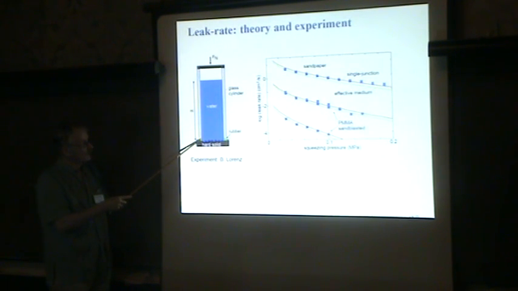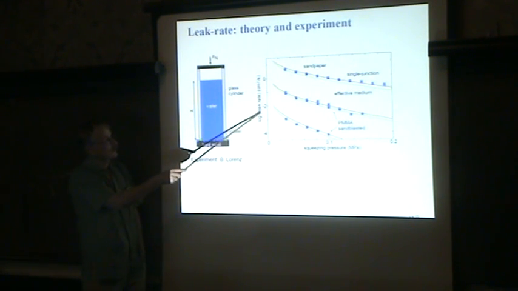We produce a rubber seal here of silicon rubber with a rectangular cross section, which we put down here. And here we have a rough surface with sandpaper or sandblasted plexiglass or something like that. And then we fill it with water and just look how this height increases as a function of time. And that gives you the leakage out of the interface. And we can do that for different contact pressures by changing the load, which we have up here.